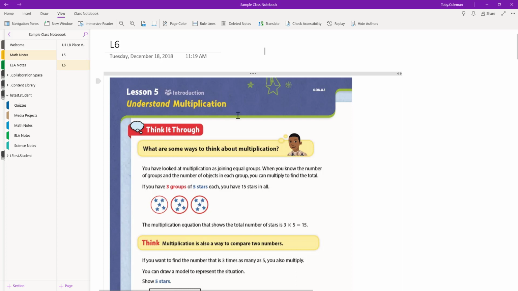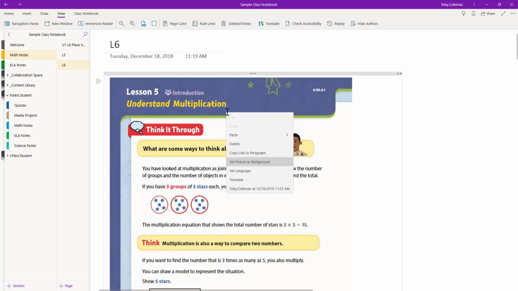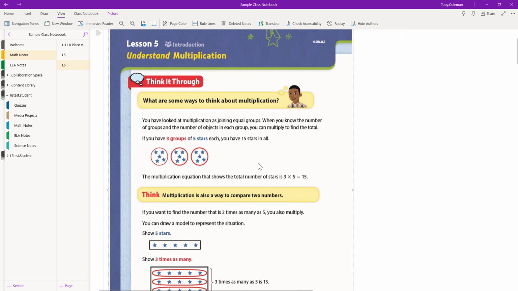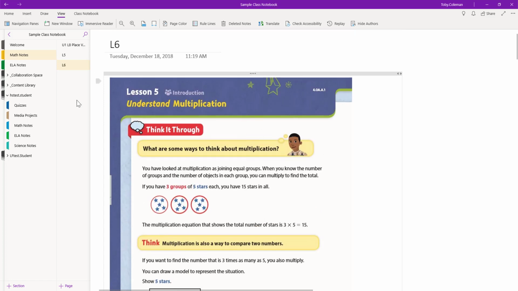So really, when you're putting this in, you're just going to right click. Once you've highlighted this, if I click off, I click on it, I'm just going to right click on it, and if I don't see set picture as background, there'll be another tab that says picture, and then set the picture as a background. I'll show you that when we walk through a full one. So I hit set picture as background, and now this doesn't move, right? So kids can't move it around.